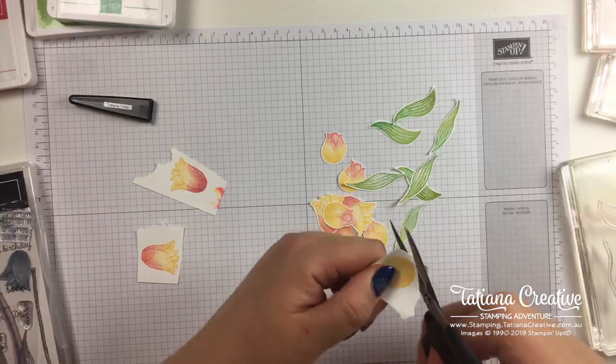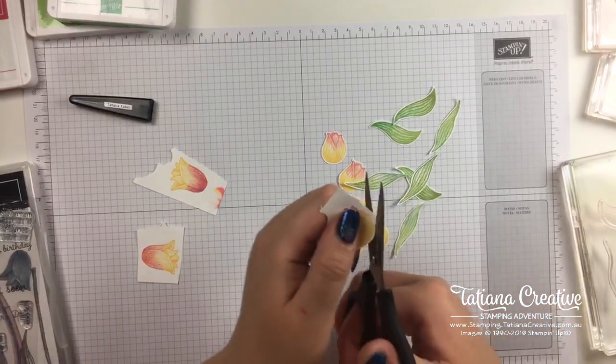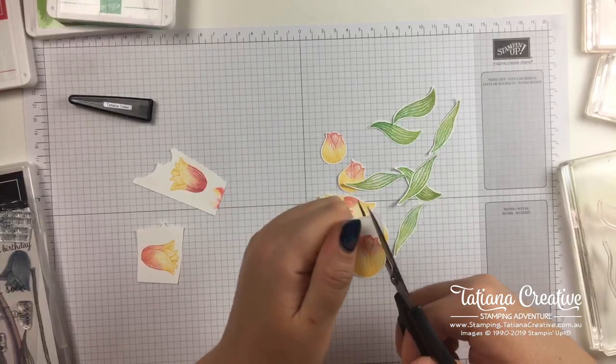I said I wasn't going to cut all of these, but I'm on a roll. It is a beautiful stamp set, Roz.